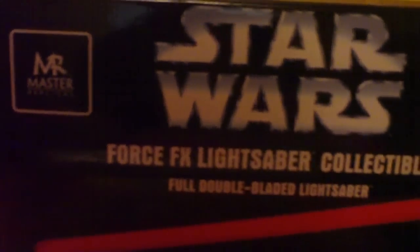another thing that I like about Master Replicas is the way they do their boxes. The boxes are a lot more interesting than what Hasbro puts out. But anyways, this is the big box that it comes in. It's flawless. Like I said, he took this box and put it in another box, so that kept it nice and new. Let's see here. This is the back side of it.